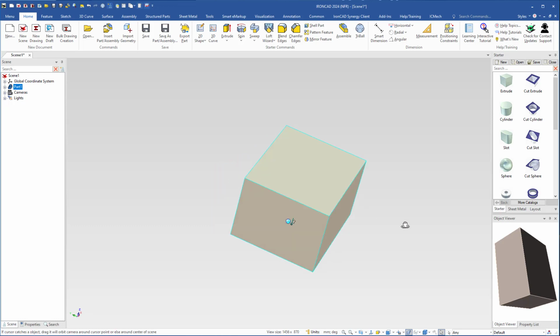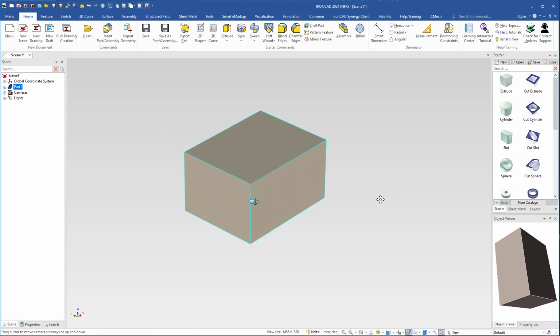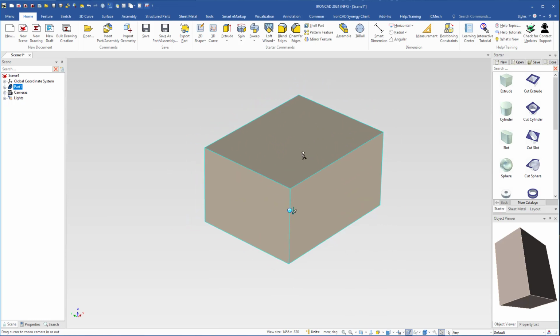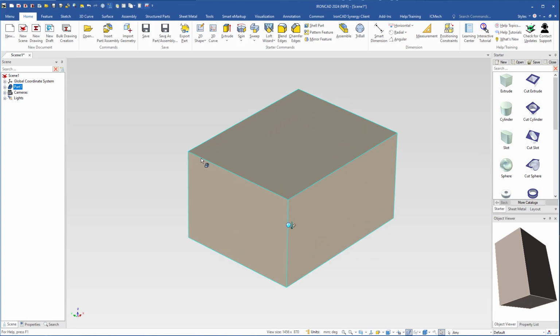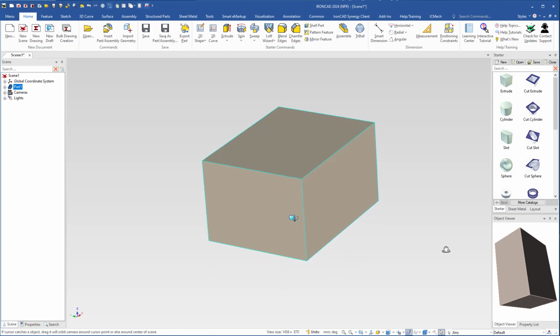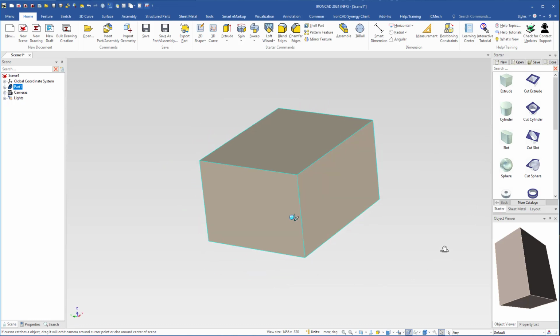Press and hold the wheel to orbit, hold the wheel and the shift key to pan, and hold the wheel and the control key to zoom continuously, or roll the wheel to zoom in increments and also zoom where the cursor is. And another thing to consider when it comes to orbit the camera is you can orbit about the cursor location. So for instance, if I now have the cursor here, press and hold the wheel, I will orbit about the camera center on the middle of the camera.